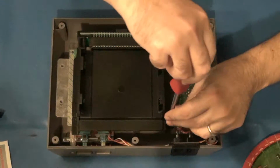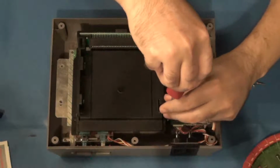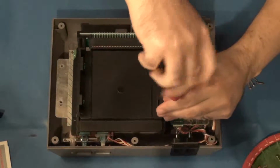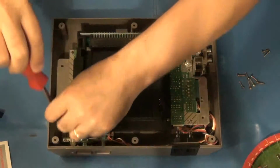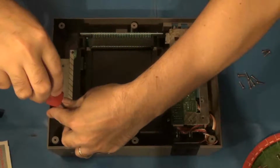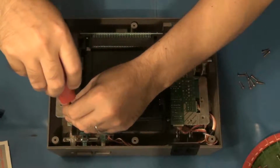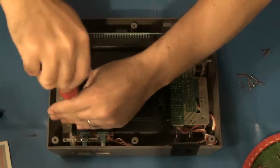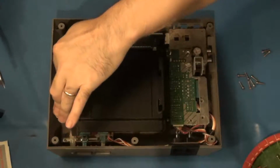The reason is because you don't want to strip out the threads. So one easy way to prevent that is to first put the screw in, then go backwards until you hear it click. And that's it actually clicking into the thread. That way you know you're not going to strip out the threads or your screw, and you're not going to be cross-threading it. And in the case of this, it's very important because it's made of plastic. The screws are brass or steel in some cases, and they're being screwed into plastic.